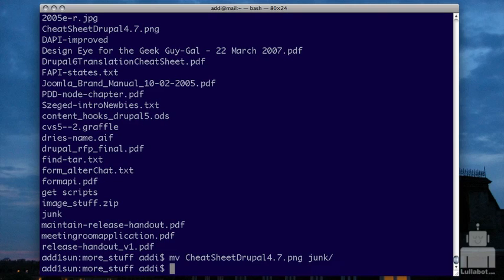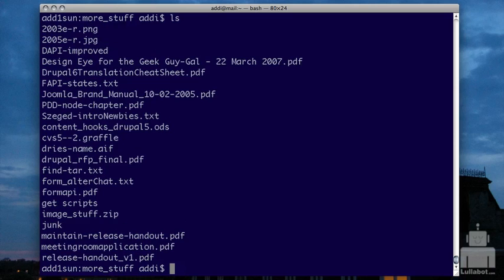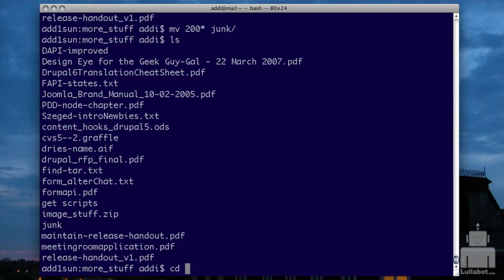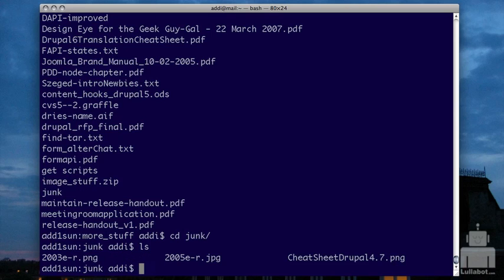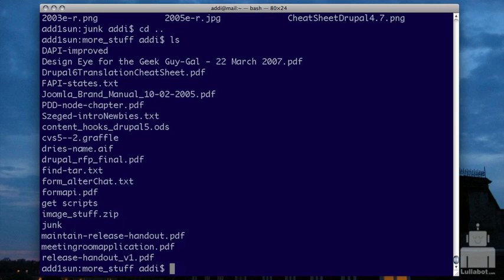And then let's see, what else do we have? Let me clear this up so you can see it again. Okay, at the top we have a 2003 and a 2005 file. I don't need those either. So I'm going to move those, but I can use a wildcard, so they both begin with 200 and then the rest. So I can use a wildcard asterisk, and all files that start with 200 will get moved. When I do that, you can see now they are both gone at the same time. Going to junk, they're both here. So you can also use that asterisk as a wildcard, either at the beginning or at the end, which comes in handy if you have a lot of stuff, especially file names, like if I wanted star.jpegs.